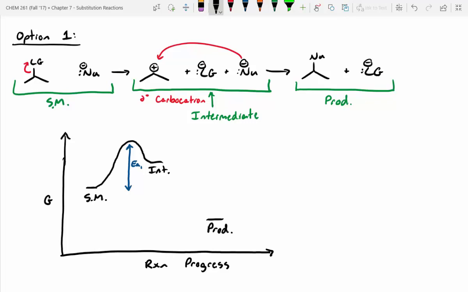And then we have to think about the hump or the activation energy we have to overcome from our intermediates to our product. Do you think it's going to be a big hump or a little hump? Little hump, why? Yeah, that in our intermediate is really unstable. It wants to react with something really quick to form a more stable product. So we're going to have a little hump here. So I'm going to call this EA2. And then down here, we've got delta G for the reaction.